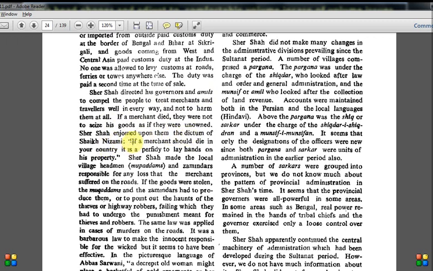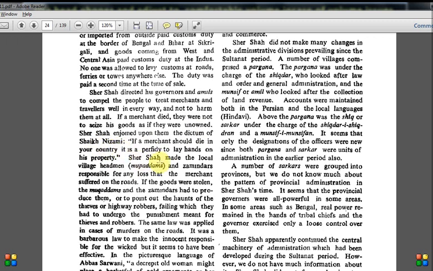So, okay, there is something considered about when a merchant dies. If a merchant should die in your country, it is perfidy to lay hands on his property. Perfidy means it is not correct, something wrong or a betrayal of the merchant. So it is not right, if a merchant dies in your country, to simply go and seize all his properties. It should belong to his next generation or his family. It should not be considered unowned, and should not be taken by the kingdom. So that is the kind of dictum which they followed, by some Sheikh Nizami. We don't know who he is, but that is what is mentioned.